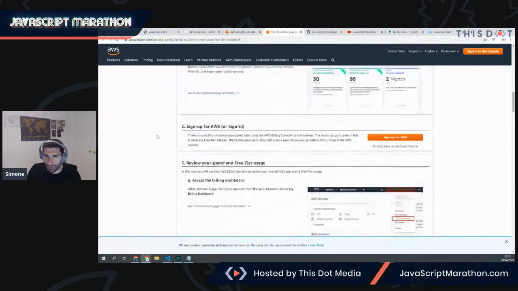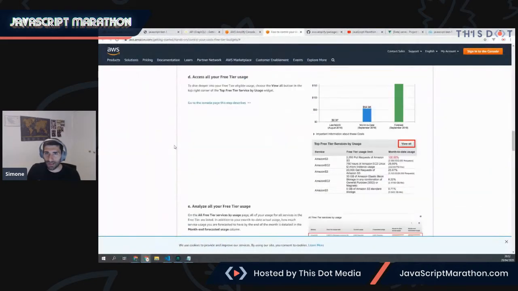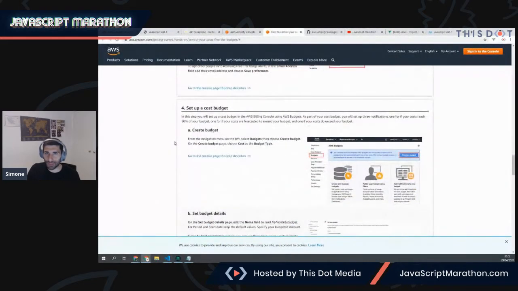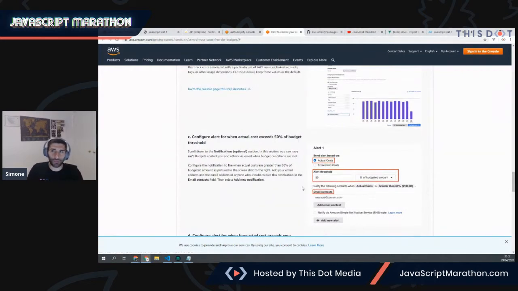But the important part that I always do is set up budgeting and set up budget alerts. You can set up any budget you want. For example, there is a free tier for AWS for the first year, and you can say I want to receive an email when my free tier goes up to 80%. I would always suggest you do it as soon as you register your account. The main reason is not because someone is going to hack your account, but because you may do something and forget it.